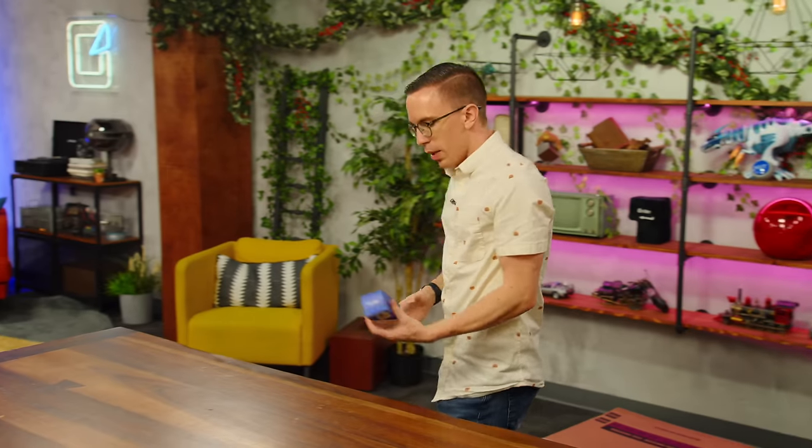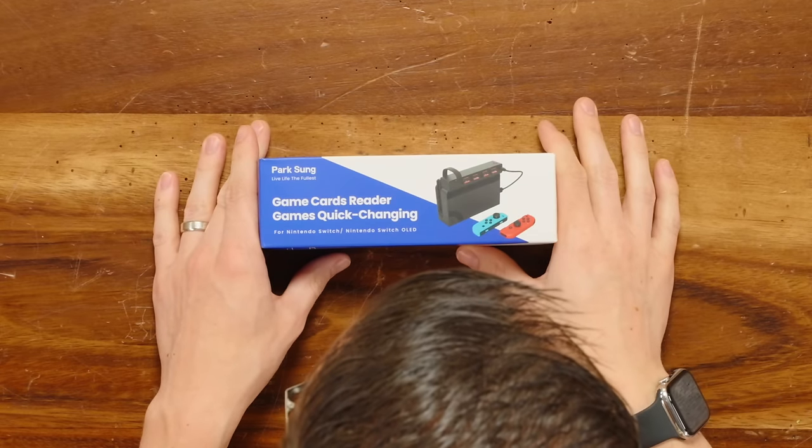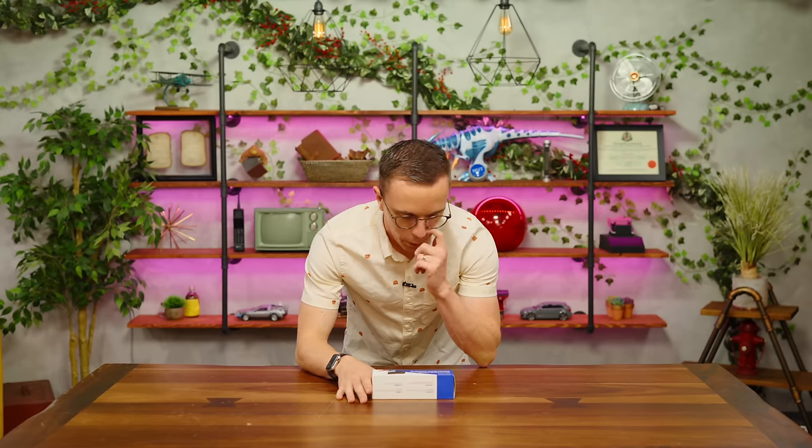Jesus. This is the Park Sung Game Card Reader Quick Changing Switch. Wait. Is this like a... Sure is, buddy. Like a 6-CD changer except for Switch games? Yes. It's like the back of a Lexus.